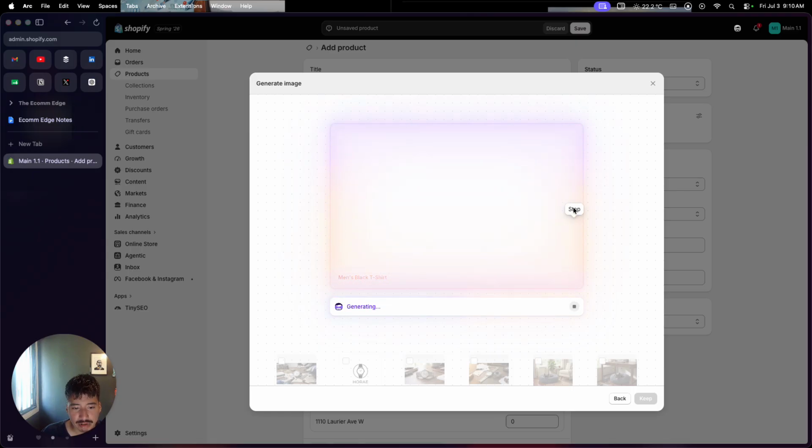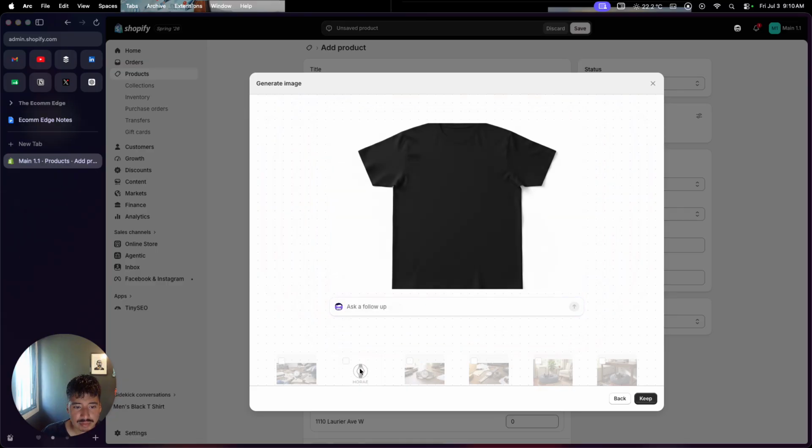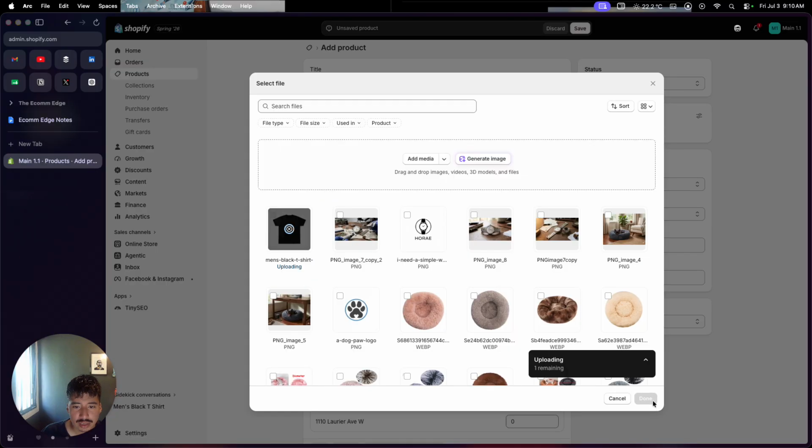and so this is one of my favorite features right now. If you don't have an image, you could pretty much describe it in a little bit more detail to Sidekick, and it will create you an image of what you're looking for. It's what I did to create this simple logo for this watch. All right, so there we go. We have a black t-shirt image.